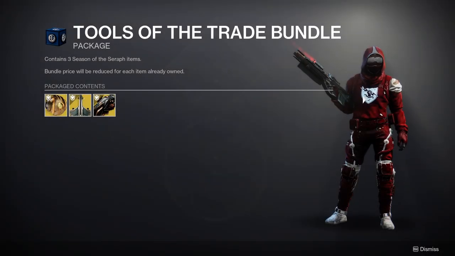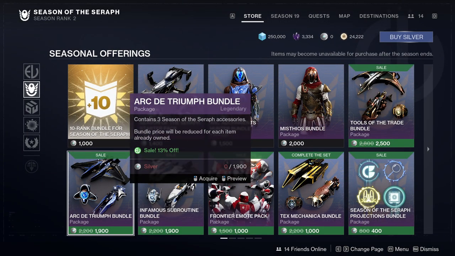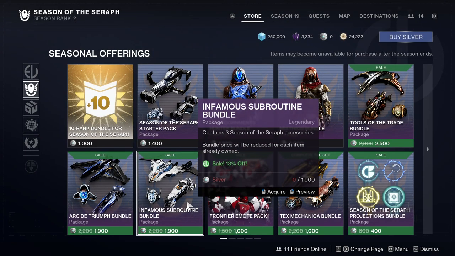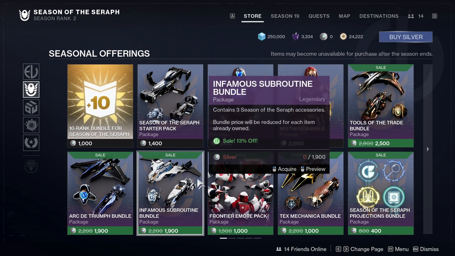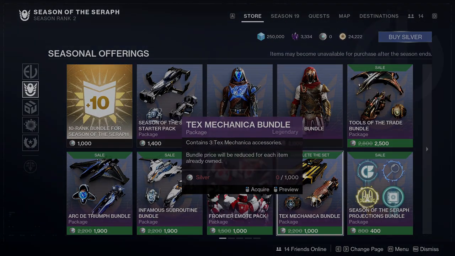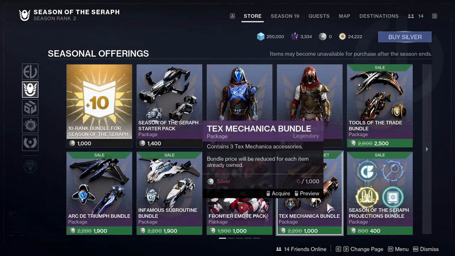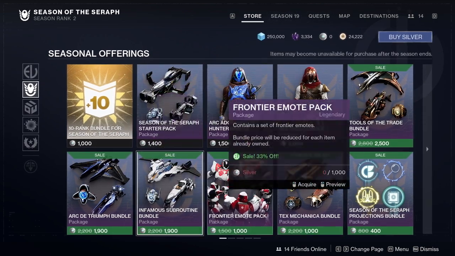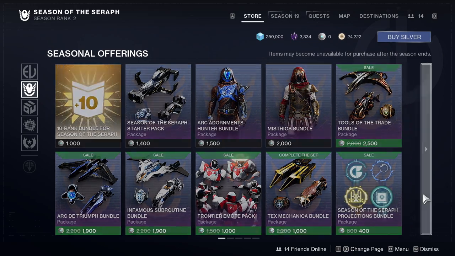You have Tools of the Trade bundle, which is just the Assassin's Creed stuff, which we will look at. We have the Arc de Triumph bundle, which is again Arc stuff. We have a lot of ships and sparrows and ghosts that could just be in the game. Like, I don't want to be really negative, but I just think this is ridiculous personally. Tex Mechanica stuff, which is from a previous season, Dawn specifically. I don't know why they're reselling it. Oh well, it's because, okay, whatever. I'm not gonna look at that. No, I don't want to purchase that.